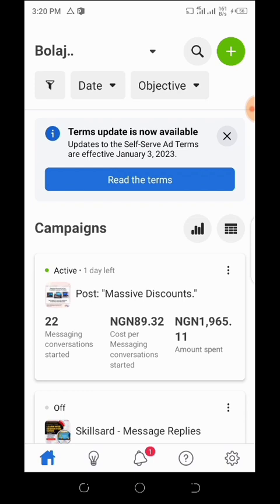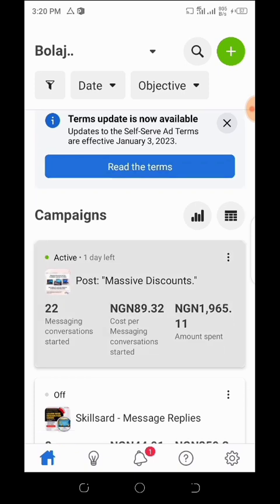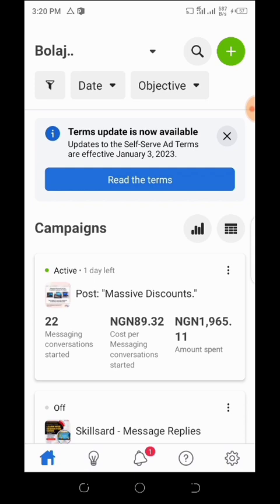Imagine you making 19,000 naira from an ad of 2,000 naira, and then you run another 2,000 naira, and another 2,000 naira, like that. That is how your product is going to be improving, getting more customers and all like that. So that is just a simple tip that I want to share with you for right now. So let's dive straight into how we can actually start.